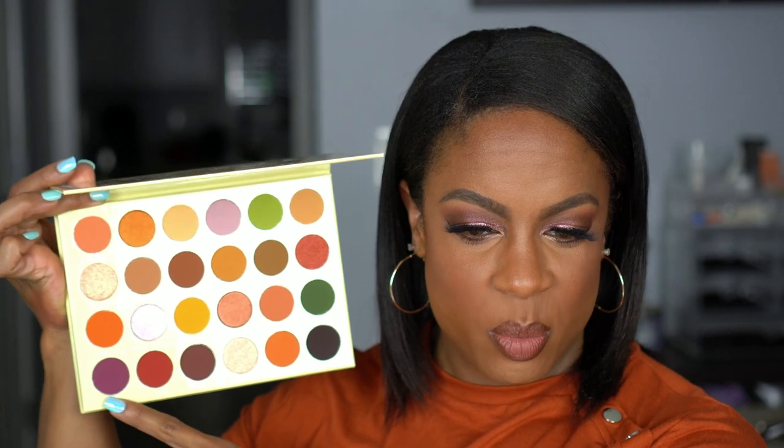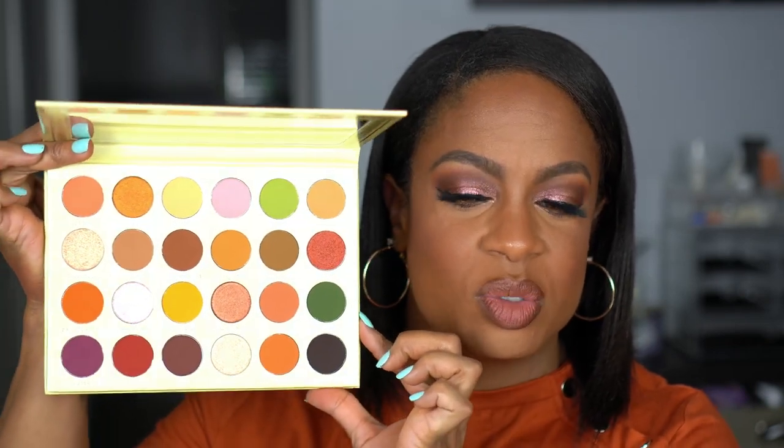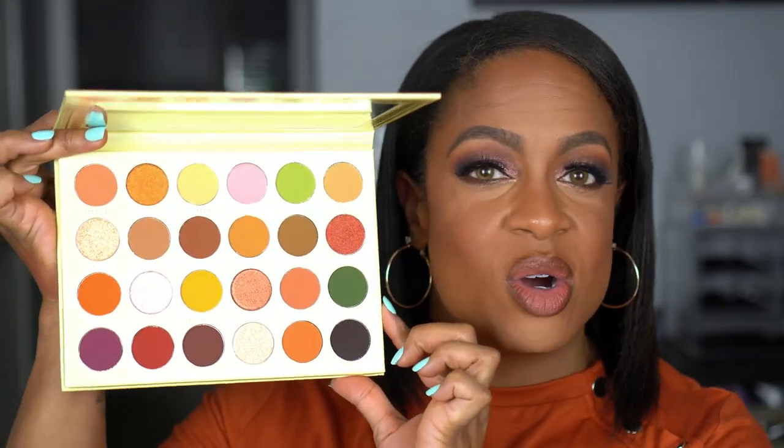This last BoxyCharm item is for me — the Ace Beauté Floral Vintage Eyeshadow Palette. I know I have enough eyeshadow palettes, but if I see one with a core color story I love, I'm picking it up. The greens got me immediately, and there's a gorgeous large purple shade I don't already own. There are shades that aren't super gold, which isn't my vibe anymore, but so many shades I know will be pretty on me. Getting it on sale made it an easy yes.